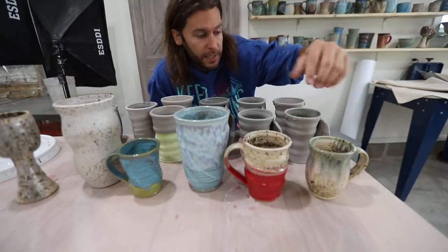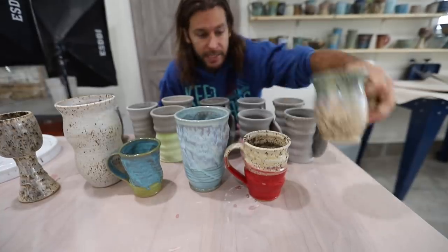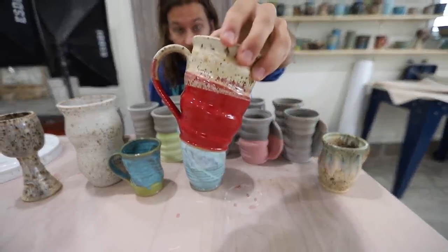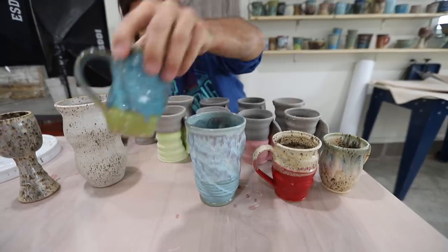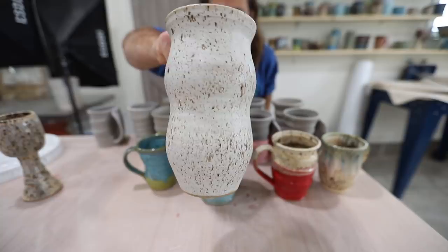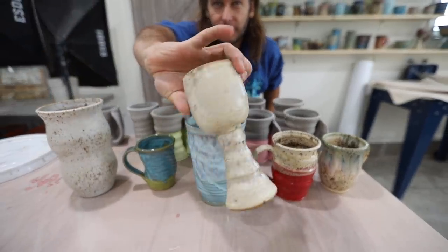Here we go. So this is gonna end up looking like this, right? The Aurora green over sandstone. And then the sandstone over bright red gloss is gonna end up looking like this. And then the sandstone over Norse blue will look like that. This is the Aurora green over green opal. And then we just have one straight winter wood, which will kind of look like that. And then we have one straight sandstone, which will just kind of look like that.